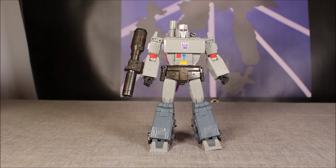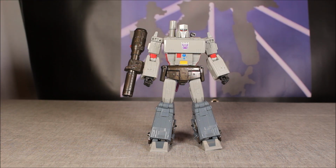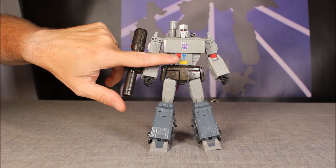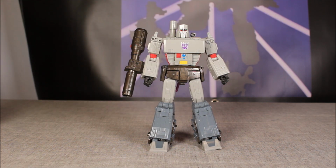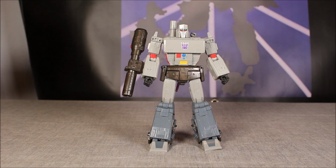The light gray on the thighs is accurate. I guess we're going to give him this black, even though it's kind of browny, but that's accurate. The red on the sides, accurate. The red on the tummy, the yellow, and the two pieces of blue on the tummy, all accurate. The Decepticon logo, accurate. The face, including his eyebrows and those little triangles under his helmet here, all accurate.